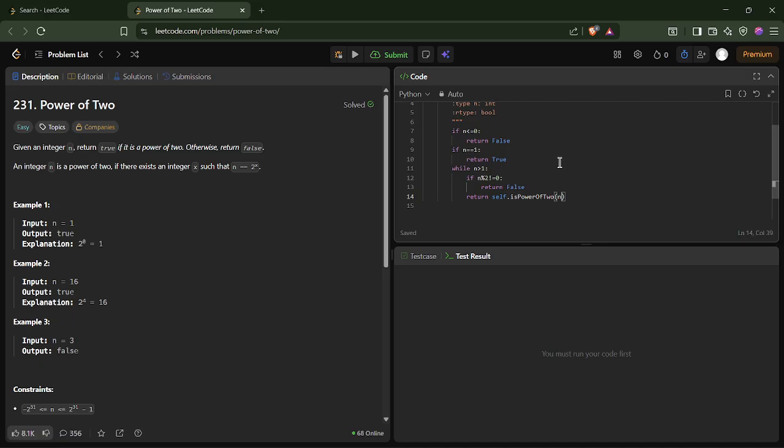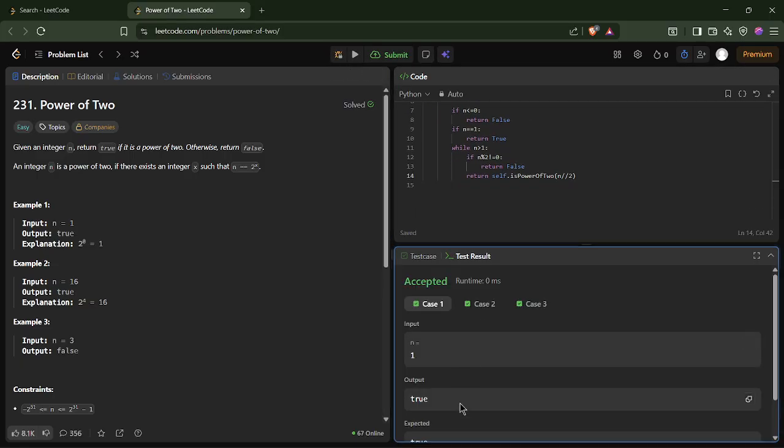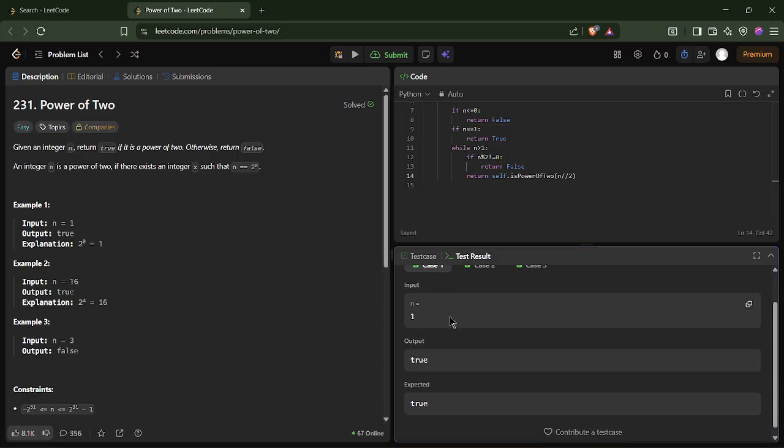So in Python we write it as n // 2. Let's check for this one. It goes on with the condition as true for 1 and 16 and false for 3.